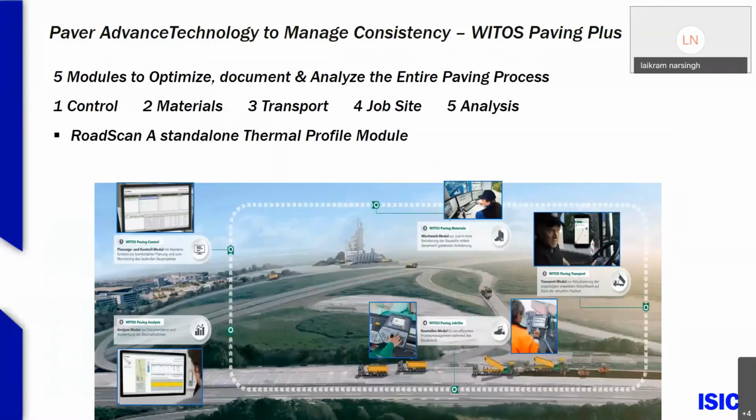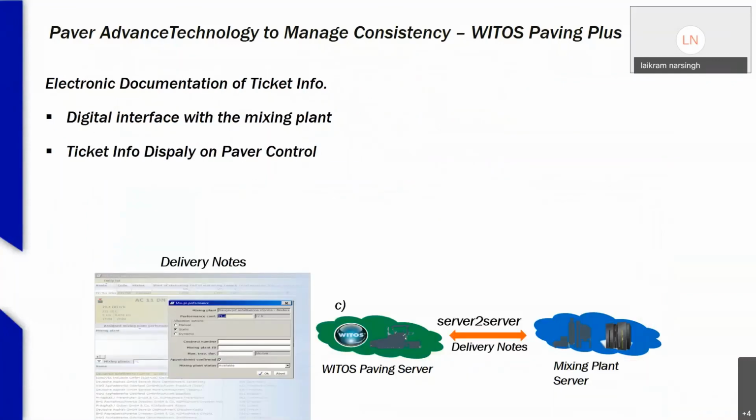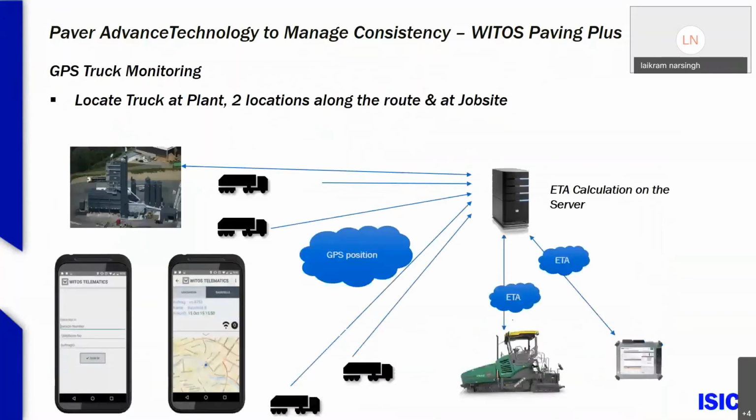And lastly, our WITAS Paving Plus, I'm not going to spend much time on this. This is a huge module. It's all for material management, equipment management, all of the above. But two of the things that are unique to our market here are, of course, e-ticketing. So this module has an e-ticketing module within it. And we also have a module that could monitor the truck through GPS from the plant to the paver, however we choose to. Some of these features we're kind of holding back to see what direction the U.S. market is going.